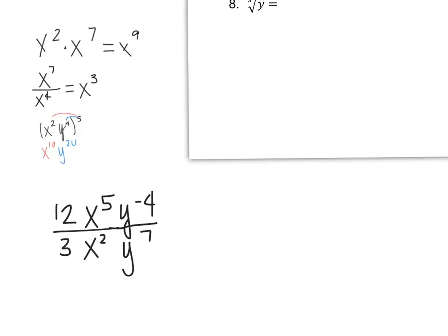So the thing we talked about yesterday was if we have negative exponents, we can move them from wherever they are to the opposite place in the fraction. So currently this y to the negative 4th is on top. So therefore to make it positive, we can move it to the bottom, to the denominator. And the question that's been coming up yesterday and today both is why? Why does that work? So I want to explain that because I think some of you need to know why it works in order to understand that it works.